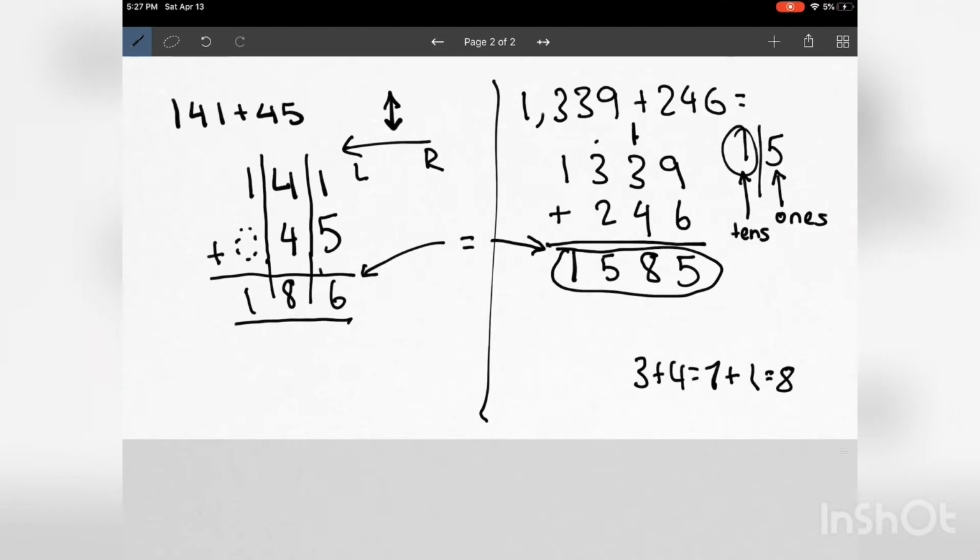And with this problem over here, you can see why we're going right to left. If we did go left to right, you would get the problem wrong because you would have forgotten to carry that 1 that's being put in the 15 over here. So make sure that you're always going right to left, right to left. Do not forget that. You will turn out to get the wrong answer.